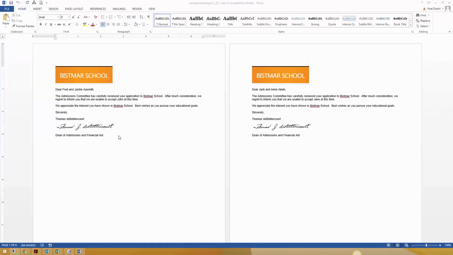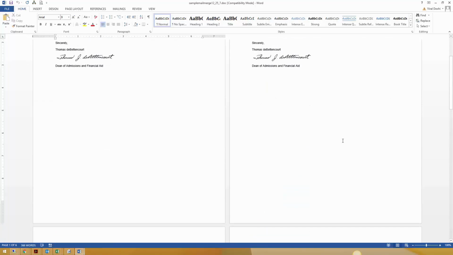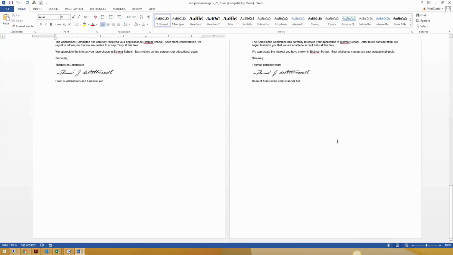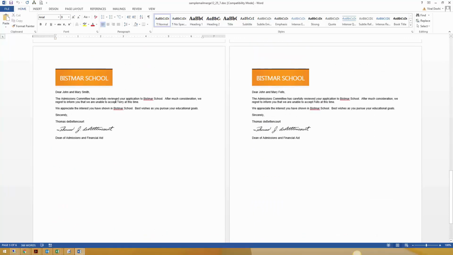This is the document that the system produced, and you can see that it converts the household addressee and it converts the student name for each record that I had selected. So there will be a separate page for each record, and you are welcome to edit any information as needed. So if you have one letter that has to be different than the other letter, you are welcome to edit it as necessary and save the Word document.